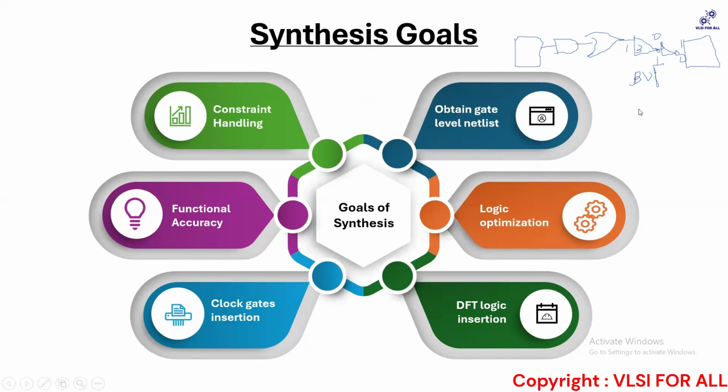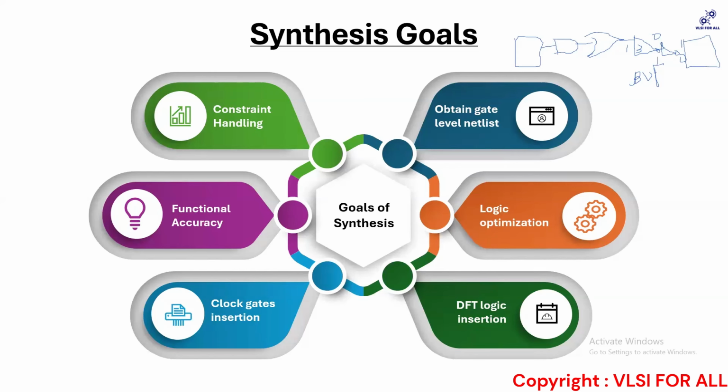Okay. Along with this, the final thing is the constraint handling. Okay, the way I have passed on my inputs, am I meeting the target? You will do it after you check through a lot of reports, like how is my timing, have I met the timing or not, are there any setup or hold violations. You will compare your area number with the budget you have defined in your project. Am I meeting the power targets? So these are the things: whether the constraints that you have passed are being primarily met or not. Okay, so this is the overall view of how synthesis tries to achieve these lots of goals.